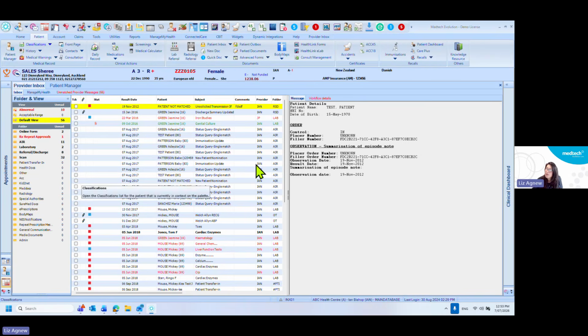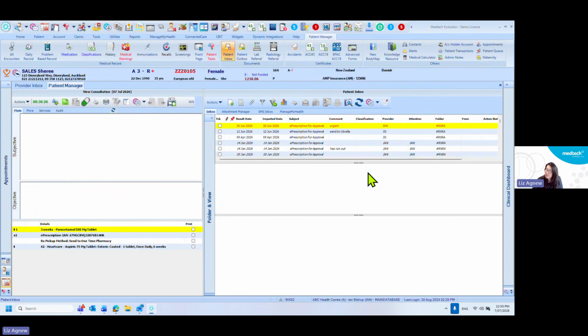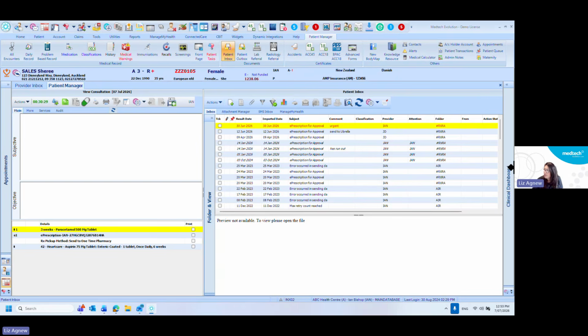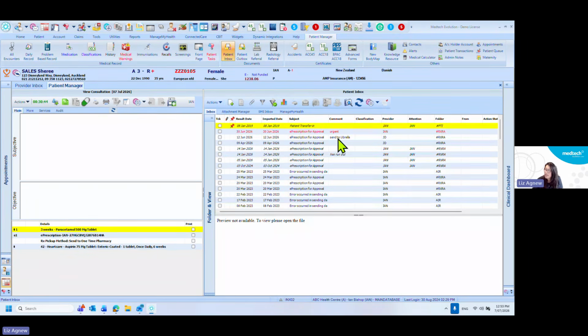For patients inbox, we've added a new feature that allows you to highlight important items. So you may have a lot of messages in here, and this one at the bottom is something that you want to flag as important. This little button here with a red thumbtack, if I click that, it will pin that item at the top there. Now that's for the whole practice, so be aware of those. And you can order the columns by the header as you can throughout the system.